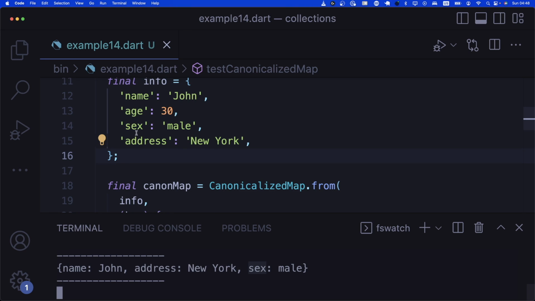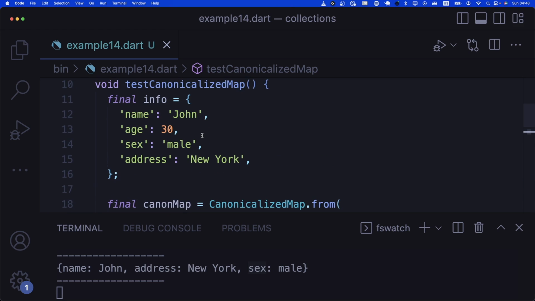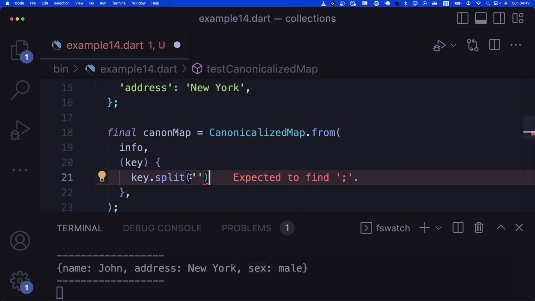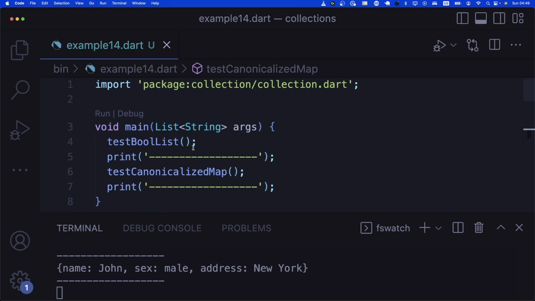Name, address and sex, but what happened to age? Well, address overwrote age simply because the canonical value of every key is determined by its first character. The first character of this key is A, and the first character of the age key was also A. Therefore, address is going to overwrite age. So you see how this could be useful. You could literally build maps or dictionaries whose uniqueness of keys is determined by you, not by the hash value and not by, for instance, your equality. It could be very useful in some cases.